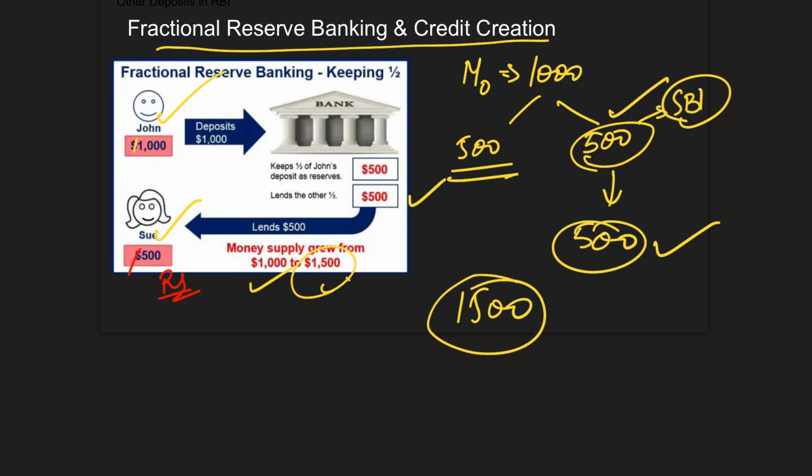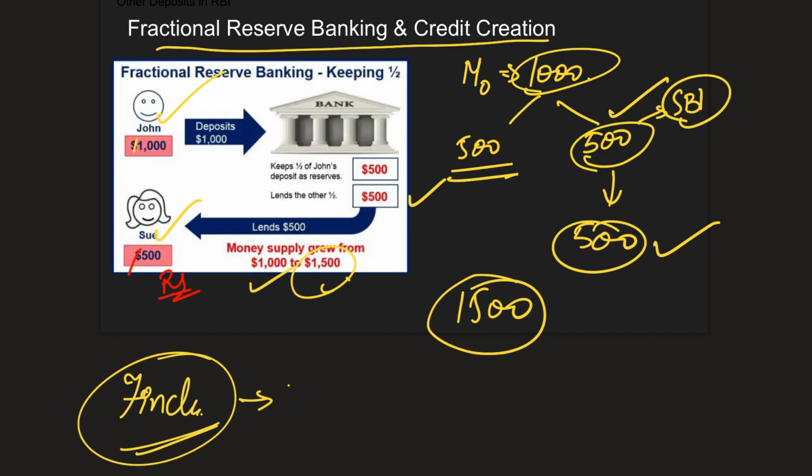Now, what is the logic behind this? Actually, it is just 1,000 rupees, right? So this is where you have to understand how money is created in the economy and why financial inclusion is extremely important. So what is the role of banking and financial institutions in our economy? It is mainly to create this money.